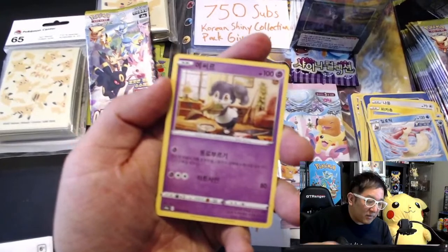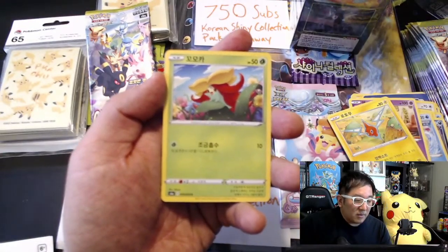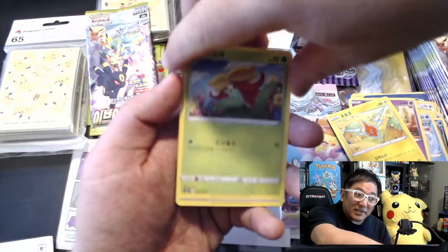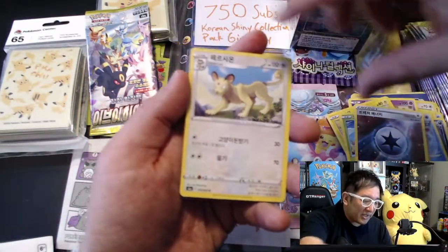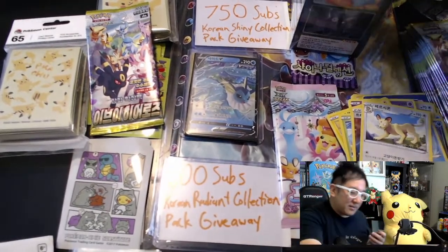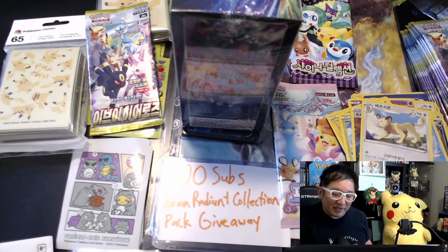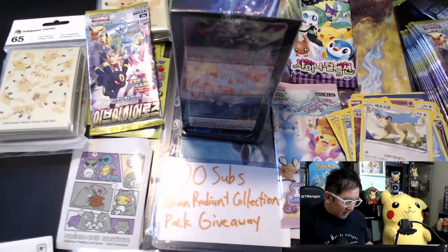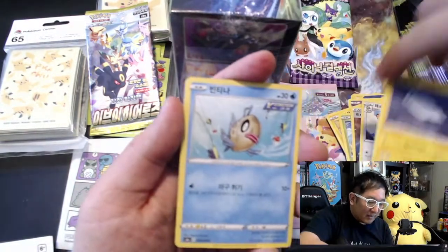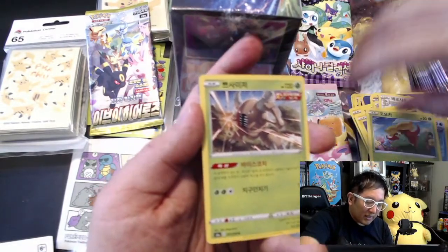Okay, we got Indeedee, Rotom, Gossiflor or something, right? Gossiflor? It's something like that. I'm pretty sure. Energy card? Persian. Okay. I don't think we're halfway done. It's crazy though. This is really cool. I can't believe I'm getting such good luck with some of these pulls. Right, next up, we got Tynamo. Again. Gossifleur, Pinsir. Okay. What do we got next?